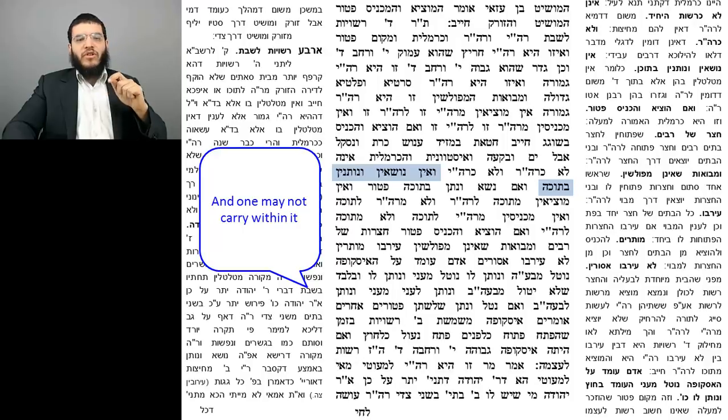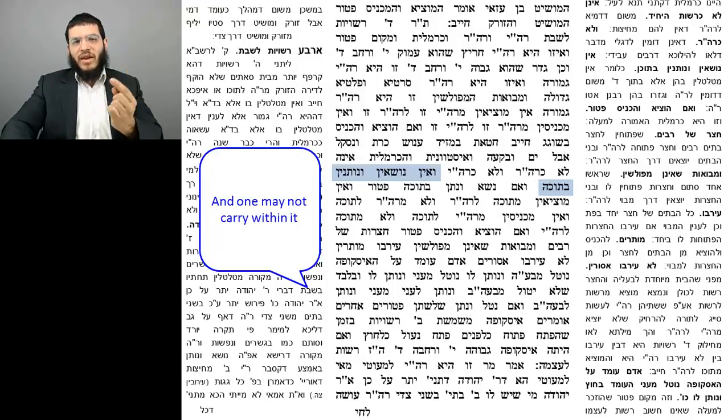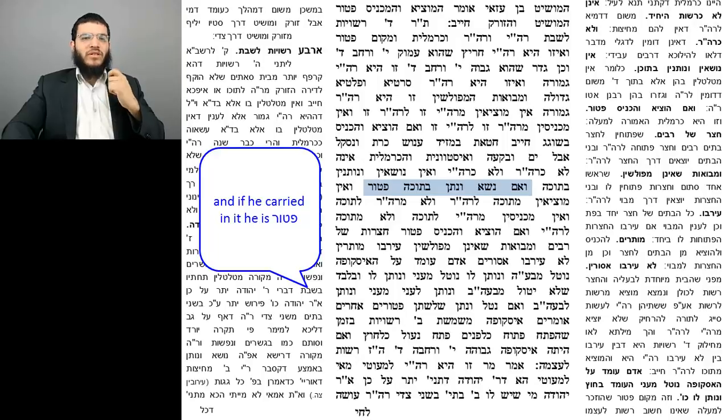A person's not allowed to carry around within the karmelis. Although we didn't mention it, the din is that a person is not allowed to carry in a Rishus HaRabim more than daled amos. The same is true with a karmelis. A person cannot carry in a karmelis more than 4 amos. Ve'im nasa v'nasan, and if he did carry within it, since it's only midrabanan, pater, he's pater from any punishment.